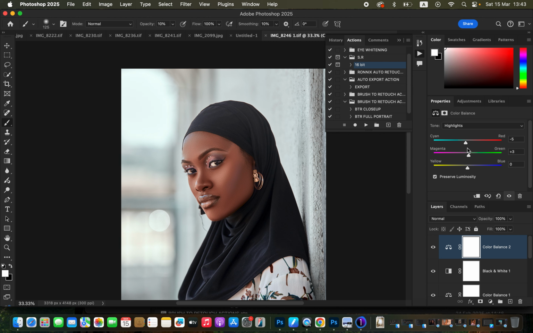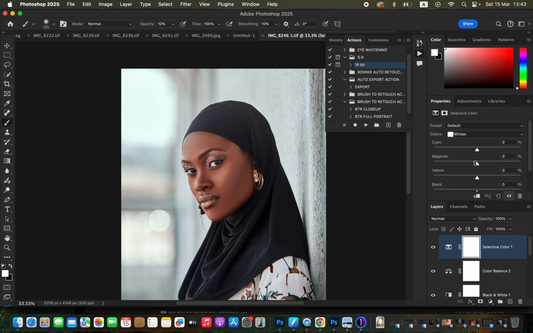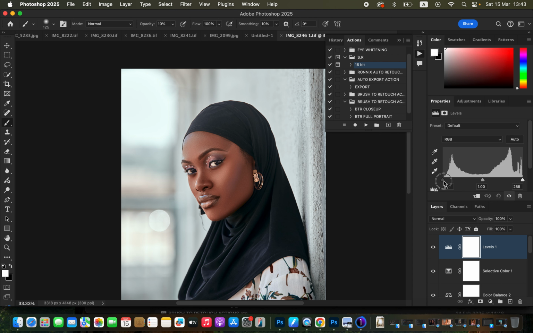And some cyans, or I removed the cyans. After we have done this, the next thing is coming to Selective Color and targeting our blacks in this case. Then we take up the cyans of the blacks just like that, and this looks okay. Then you create a levels adjustment layer to add more contrast to the photo. So this is close to what we had when we were editing.